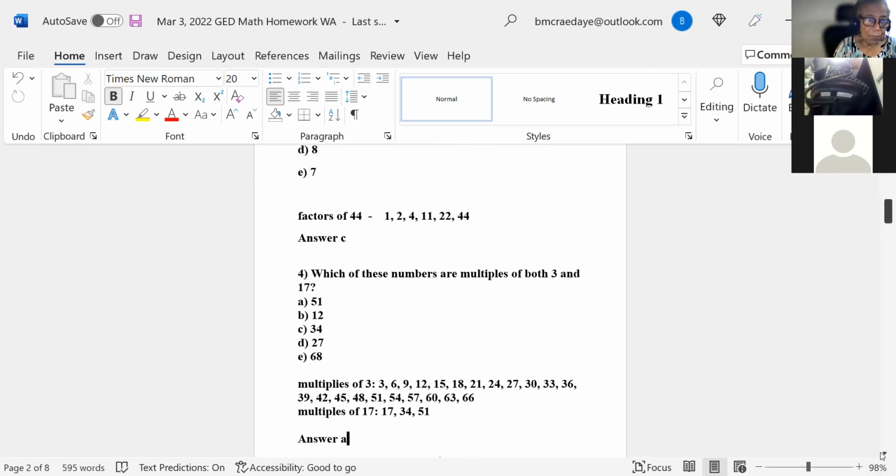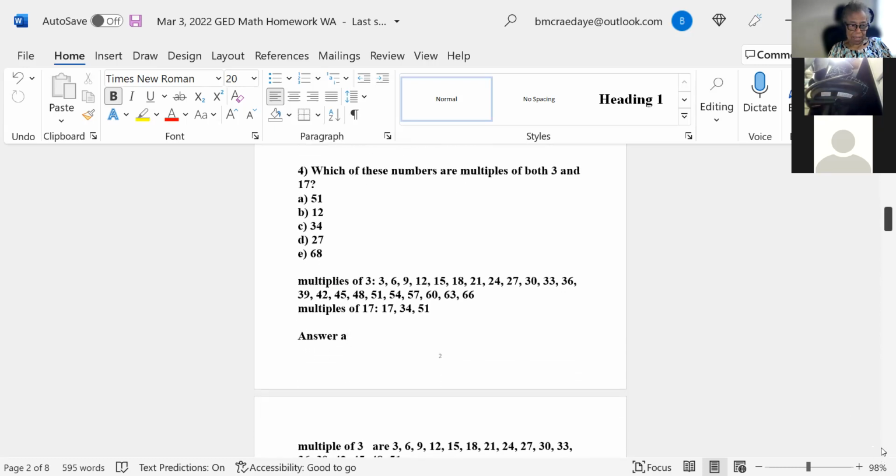So you know the difference with the multiples. Factors, just to review: you start with 1, end with the number that you factor, and then get the factors in between. For the multiples, you multiply 1 by the number and then keep going, then 2 by the number, then 3 by the number, then 4 by the number, etc. All right. Okay, let's go to number 5.